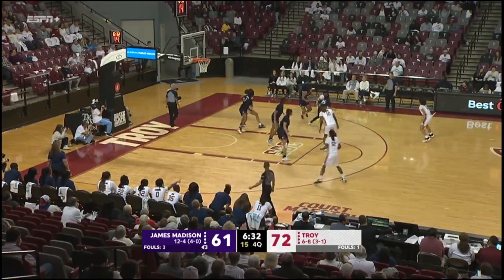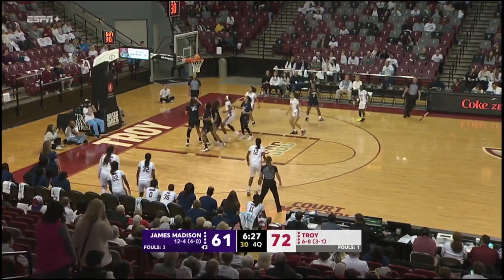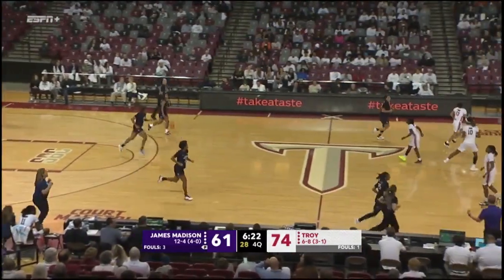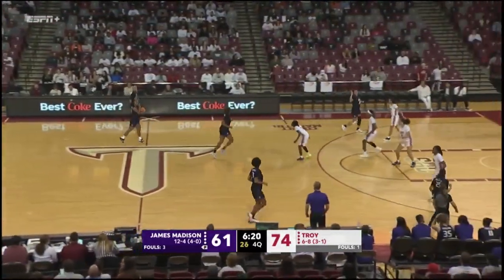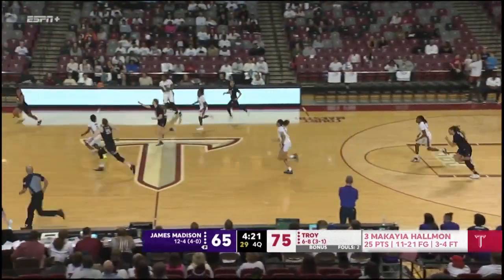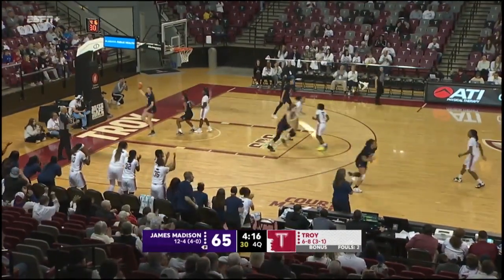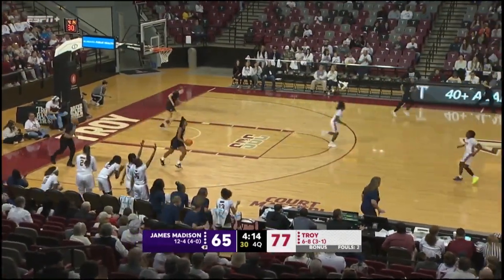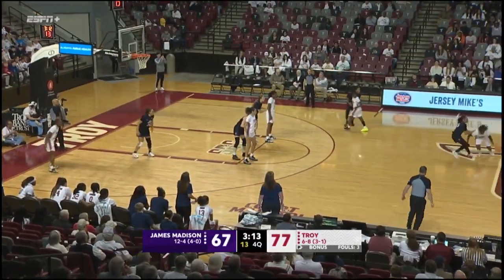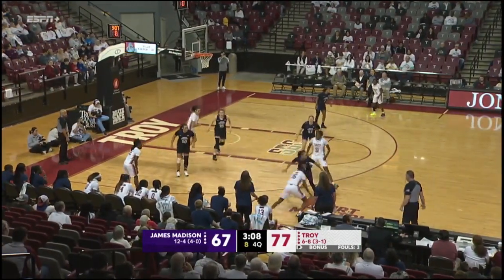Looking for Holman, checked by Sterling. Pass inside — tough catch by Dyer. Spins off the baseline — got it. Nice reverse move, spun away from the baseline and got the shot up and in. Sterling has it stolen — Hollings was anticipating it. Calling for it is Holman, waiting for contact. Doesn't get the call, but she gets the bucket. That's a critical miscue for the Dukes — great hustle defense. I think it would be wise of them to maximize every possession on the shot clock and finish it with a shot.